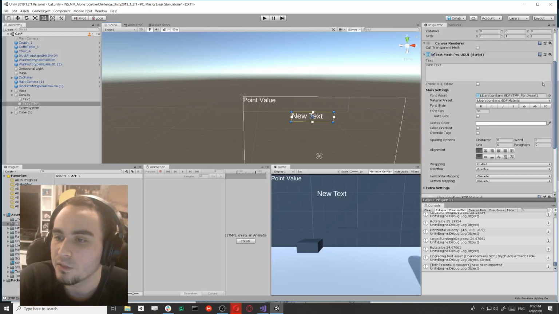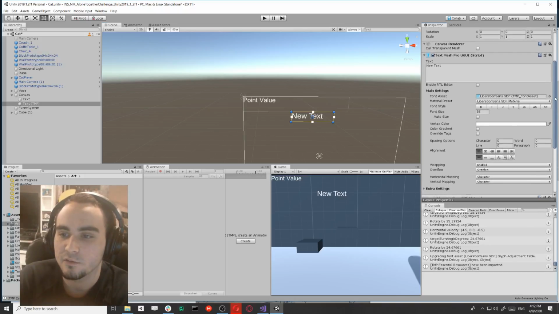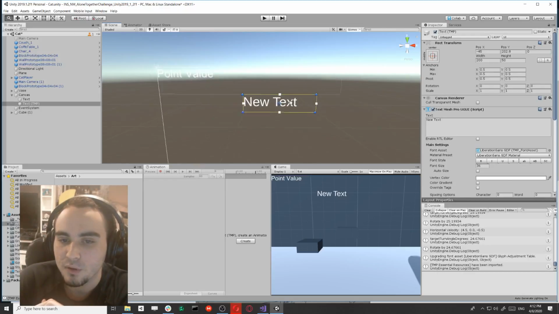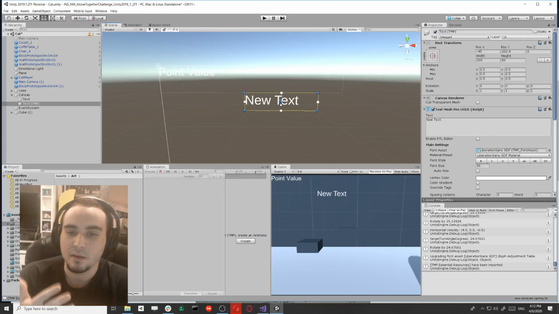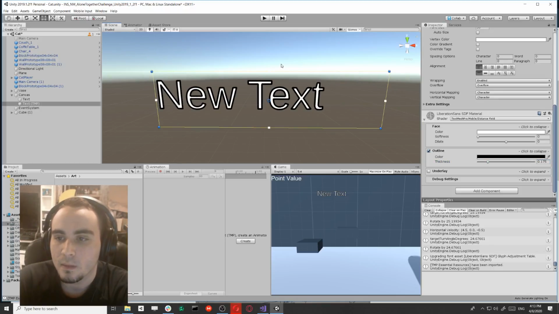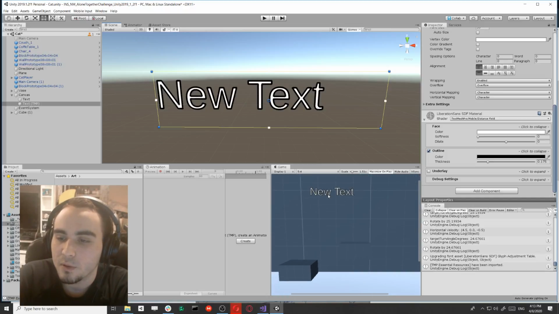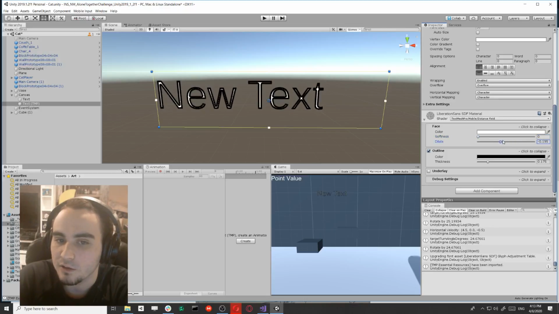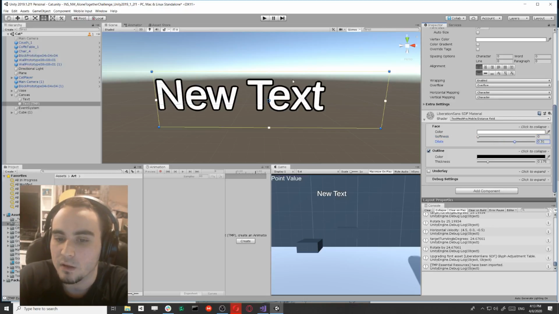As you can see, the options here are slightly different, and we have all these new extra settings down here. I very much enjoy these because when you have text, sometimes it's hard to see based on the background, but one of these extra settings is outline. So if I make this bigger, you'll see it adds a black outline to the text. I personally like this a lot better. It looks a bit weird here, but you could play with the softness and the dilation to make the text look even nicer.